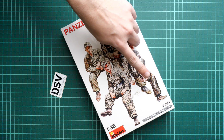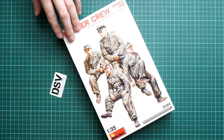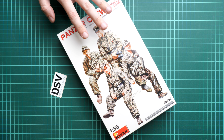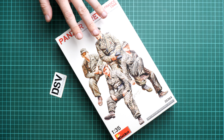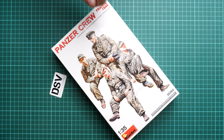So this is the set 35364. As you can see, it's a part of the World War II military miniature series from Miniart. We reviewed some previous releases as well, so you can find them easily on our YouTube channel. And you can notice that there are 4 figurines in this set. They are all depicted in the right positions here, so you'll get exactly the same shapes. They are predefined, obviously, and the box size is typical for Miniart, so here is comparison with my hand.